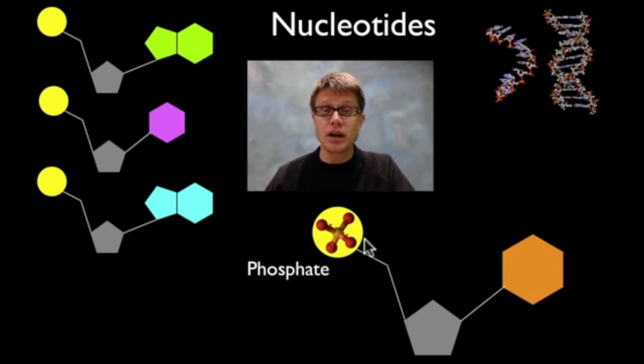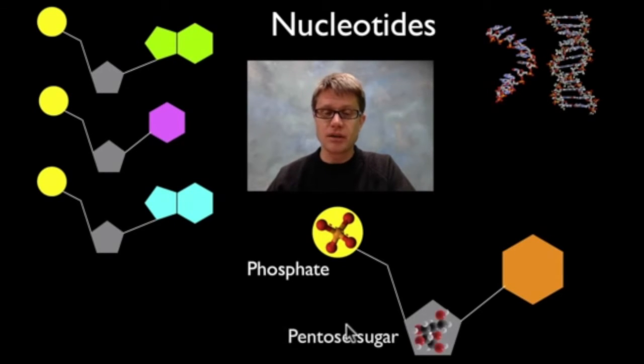Phosphate groups are really famous in biology. They're the phosphates found in phospholipids that make the cell membranes of all life. And it's the same phosphate that we find in ATP, adenosine triphosphate, the energy source. In fact, it's exactly the same adenosine triphosphate that we add to make DNA. We'll get to that in just a second.